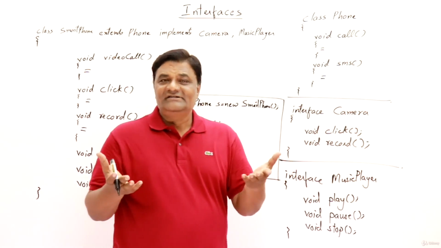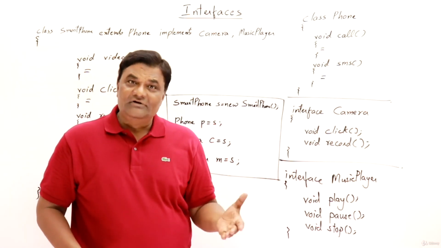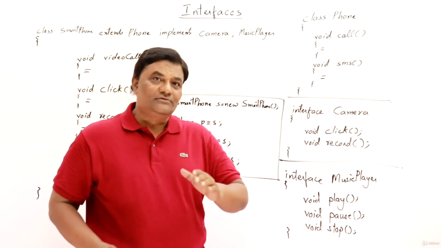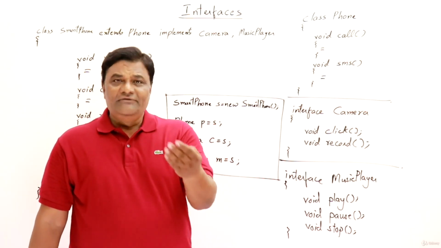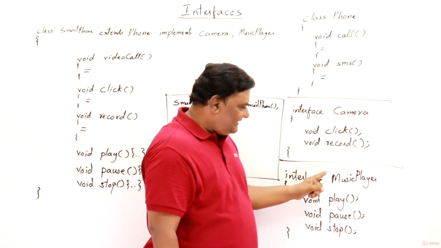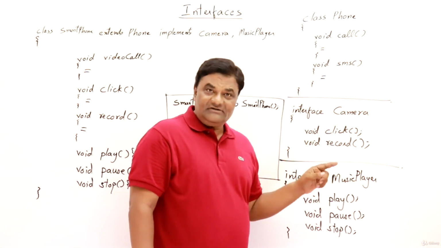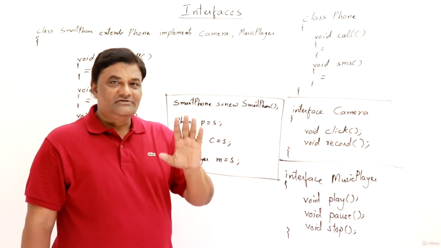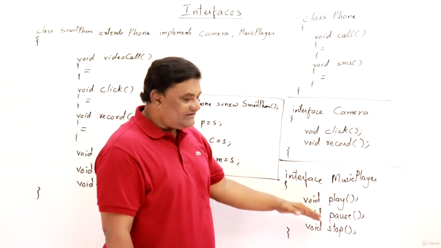A music player is available in the market. You can write a class for it. Many things which have music player functionality available have it as an interface, like a phone or a car which has music player functionality in it. So I can make it an interface also, a class also. I can write it with I; I'm using just MusicPlayer. So this is the explanation of these three things.